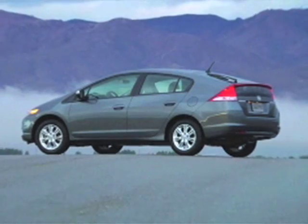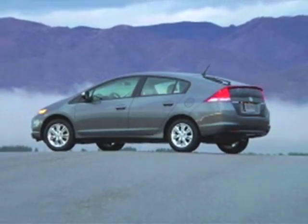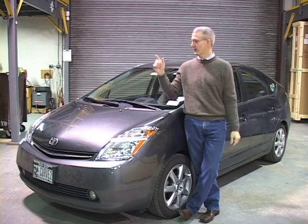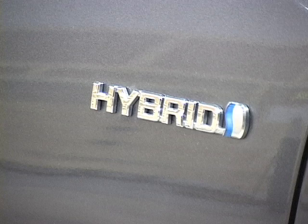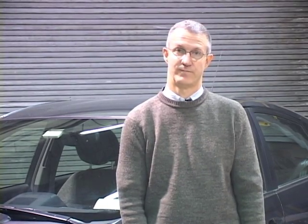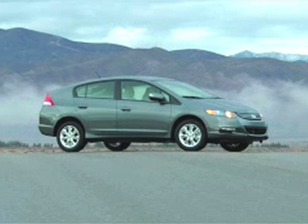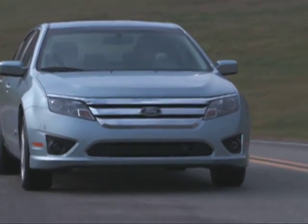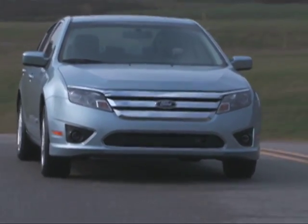A lot of other hybrids — from Honda, from Ford, from General Motors, from Nissan, and from Toyota — look just like regular cars. You actually have to read the badge, look on the trunk, to see the little hybrid logo in order to know that they're actually hybrid electric vehicles, because you wouldn't be able to tell otherwise. They have the same equipment underneath them that a Prius does, but they're otherwise regular cars, and your neighbors will never know until you tell them.